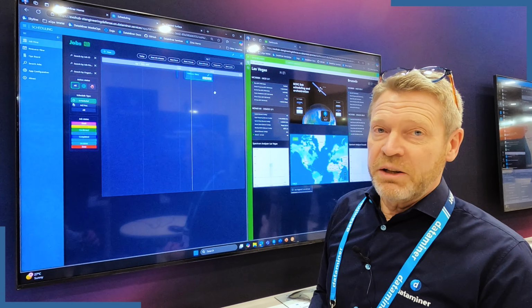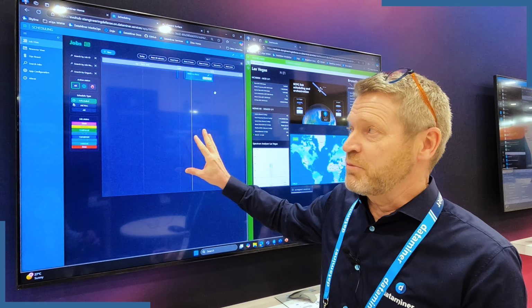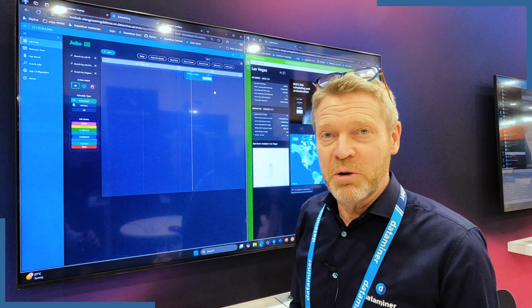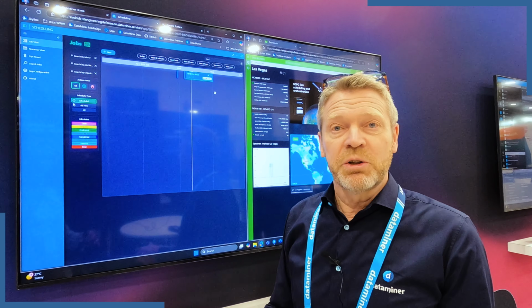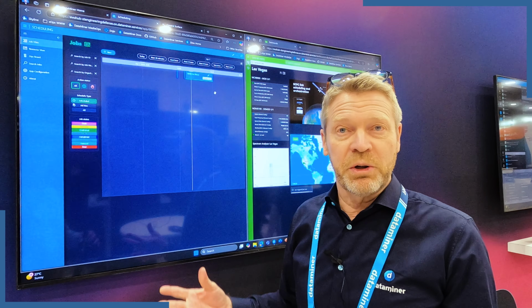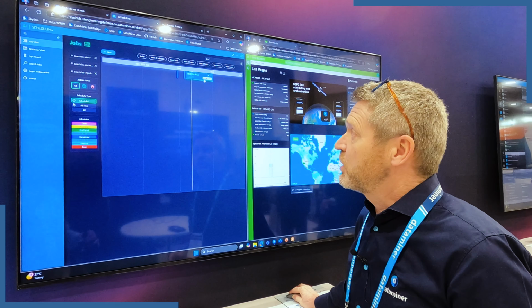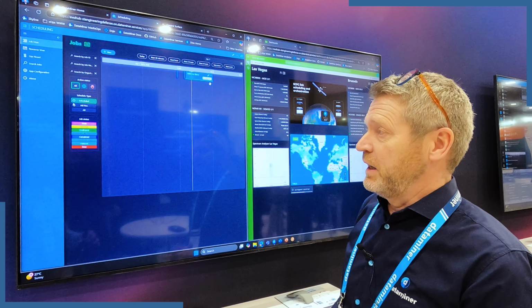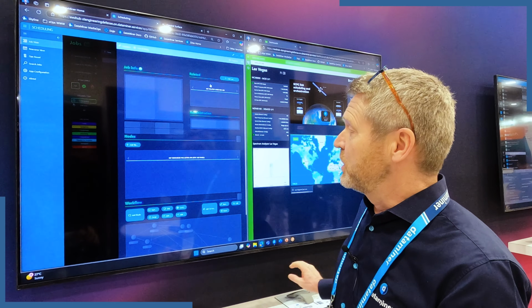On the left-hand side, you see the scheduling application. We use that for satellite communications as much as we use that for media operations. You can see all the schedules here, could be for commercial occasional use, but also missions that are planned. And each of the schedules comes with a workflow. In this case, the workflow is setting up an SCPC link, a point-to-point link.